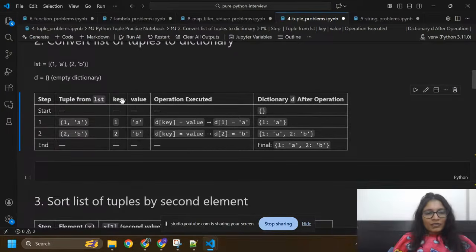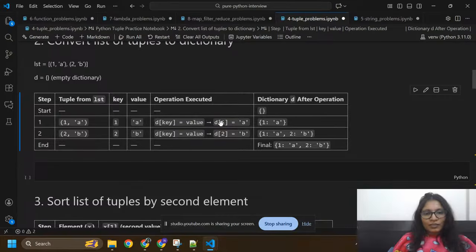Now I am going to find out its key and value. So 1 is the key and a is the value. Now I am going to use d of key equals value.